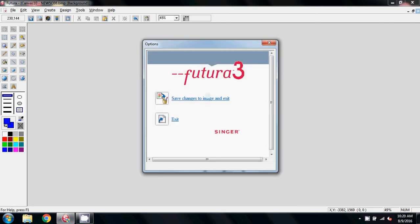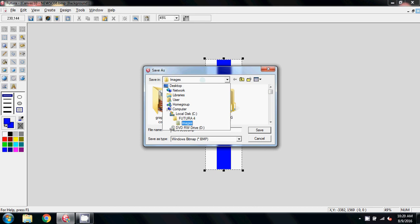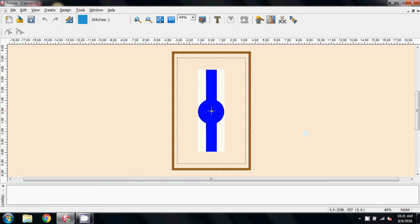So I'm going to close this, save changes, and I'm going to call it, what am I going to call it? I need to remember where I'm going to save it as well. I'm going to come into my Futura images, and I'm going to call it wrist, for want of a better word. There we go. So all it's done now is put the graphic on the screen. This is not an embroidery file at the moment. I now need to convert this to auto punch.